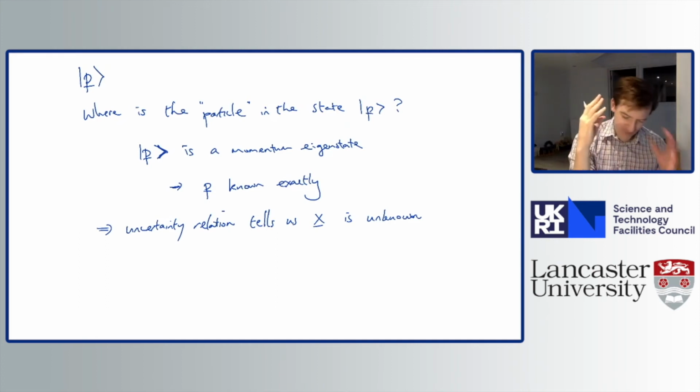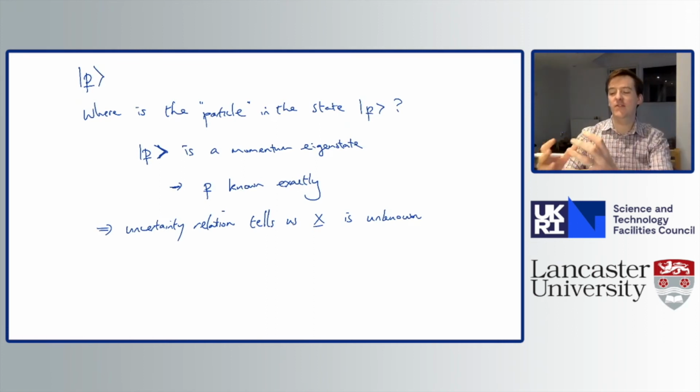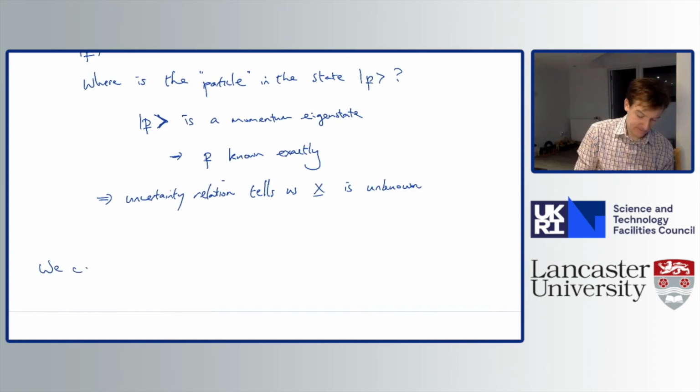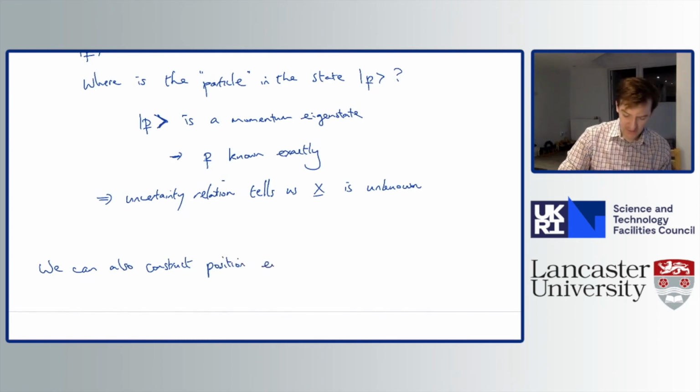So this is a particle state, but it's not a confined thing which is localized at some position in space. But if we wanted to, we could construct a thing which really is localized at some position in space. That's what we call a position eigenstate. For particle physics, most of the time, at least in scattering problems anyway, it's more convenient to work with momentum eigenstates. But we can also construct position eigenstates the following way.